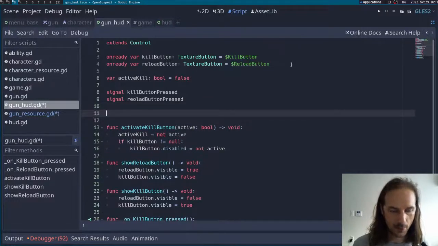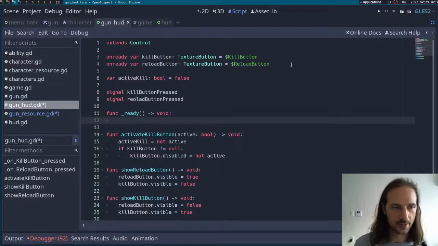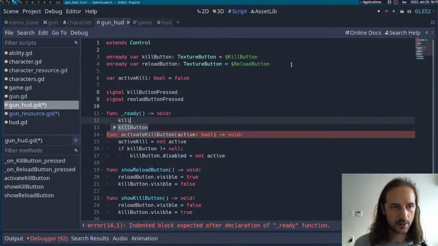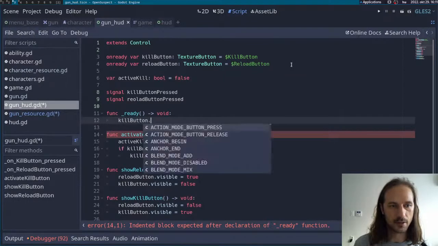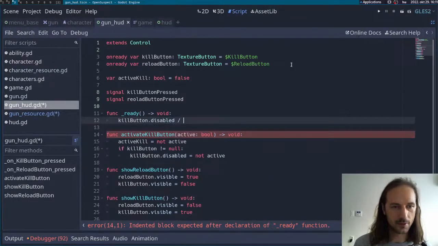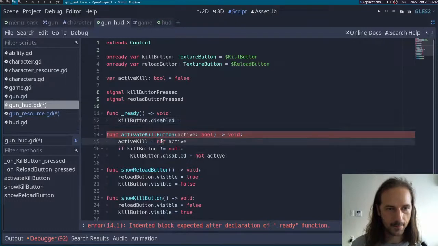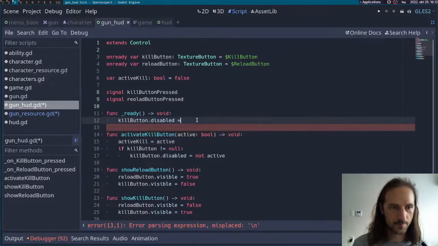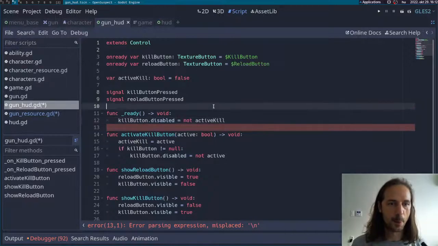And on the other hand, we'll also have a ready function which will basically do kill button dot disabled equals not active kill.